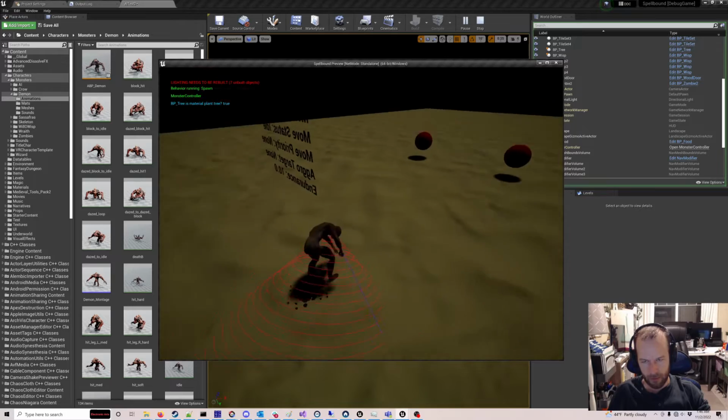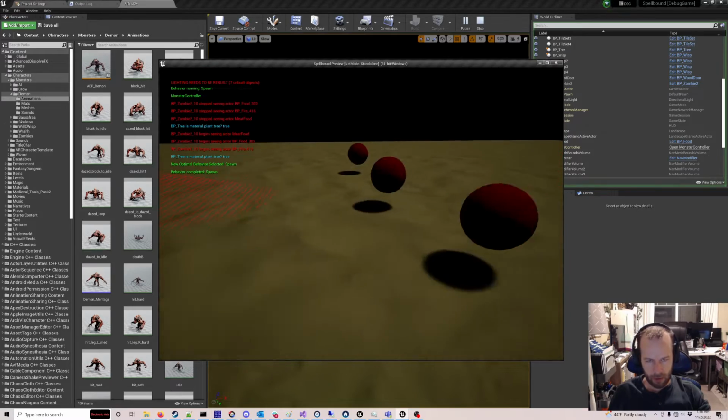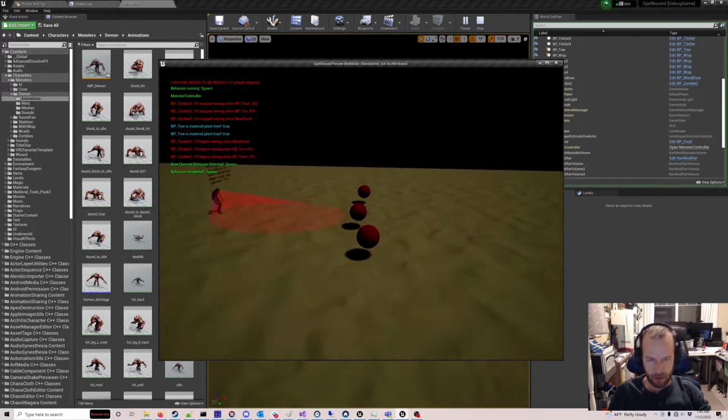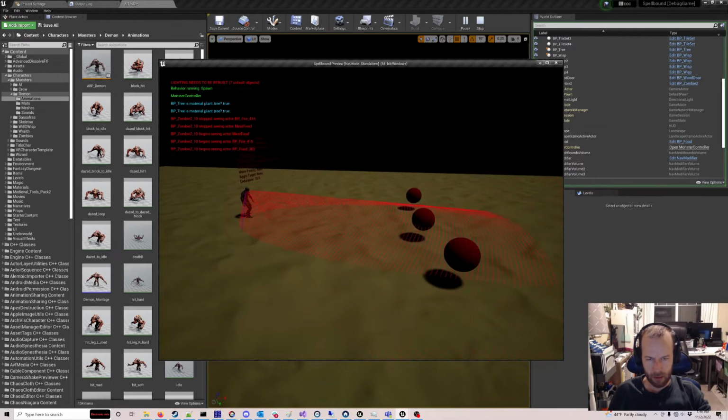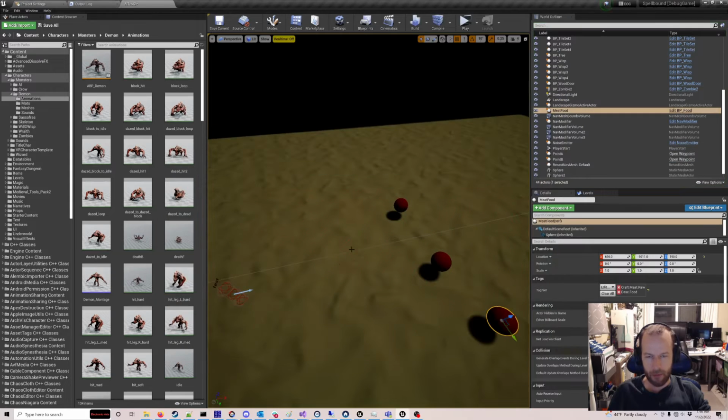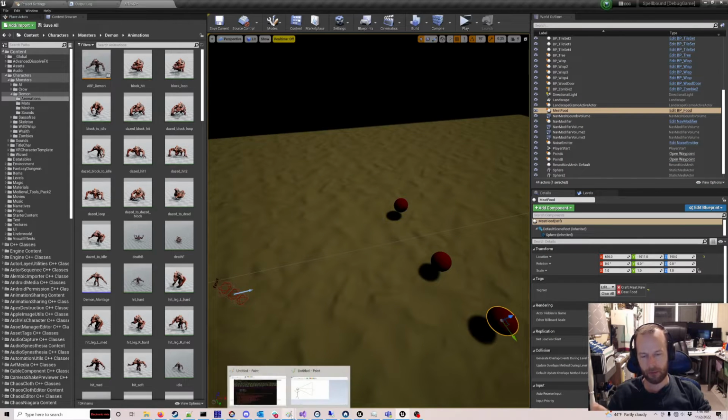And now he's going around looking for stuff. I just barely missed putting it out of too far of his range. But you start to run into a problem here.